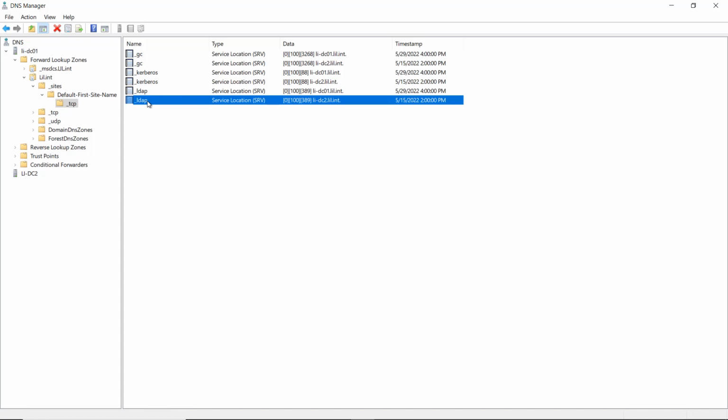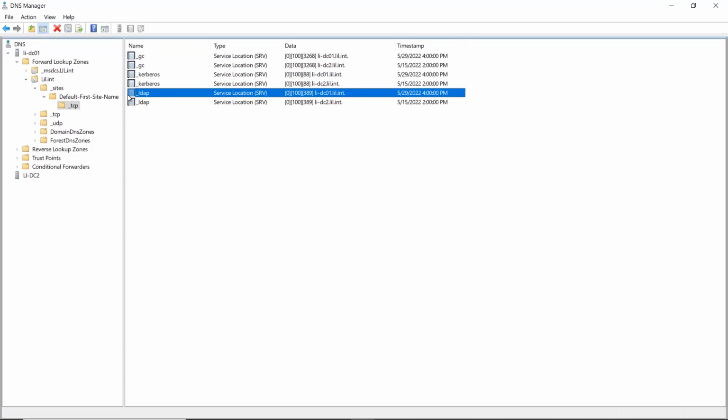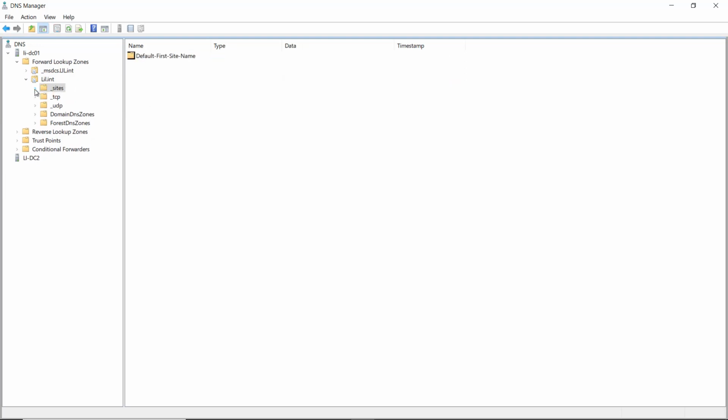Then there's Ldap. Ldap does a name lookup. So if you are going to look up a name to see if it exists, so you can log in as that person, then you have to have the Ldap. That stands for Lightweight Directory Access Protocol, which is a really long way of saying it's just a way of looking up names. If any of these records are missing, they do need to be replaced. And that's one of the things that I do to troubleshoot Active Directory sometimes, is I will go in with a DNS server that is working properly, and I'll just compare the records between the two. And if I notice anything missing, then I'll go ahead and replace it, or if it's incorrect, then I'll go ahead and fix it.